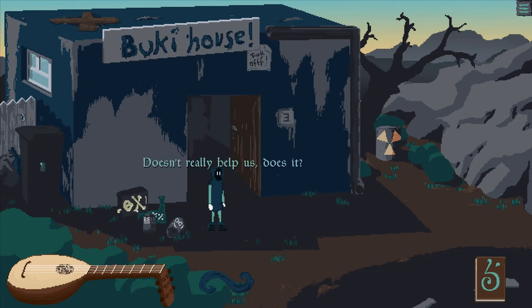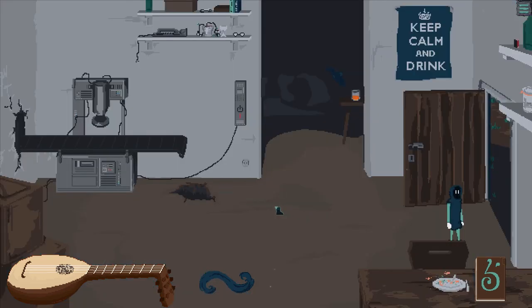So what did that actually do? Doesn't really help us, does it? No, the trash can really doesn't help us. I moved him so I can get inside, right? Oh, there we go. Oh, Jesus, this place is huge.